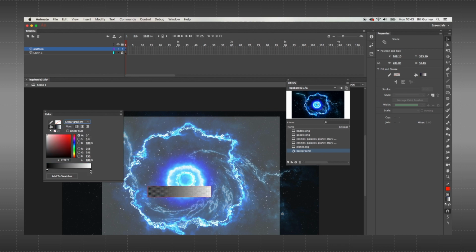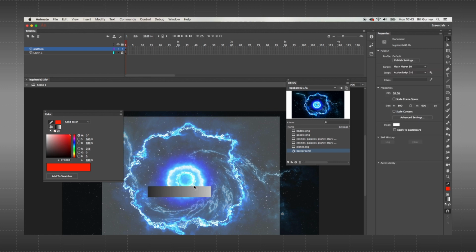Select Linear Gradient. We're going to use the Gradient Transform tool just to manipulate the gradient scale. Using the Selection tool, double-click the outline and delete it.